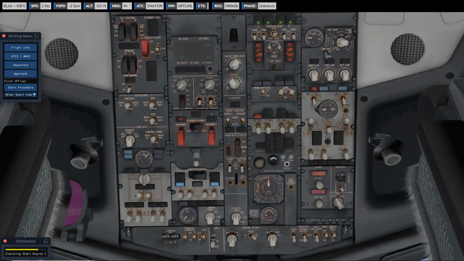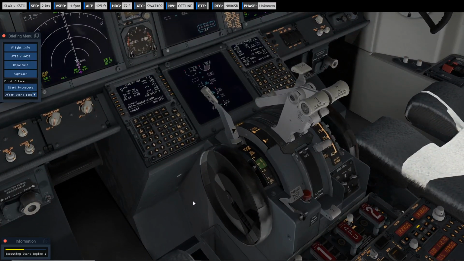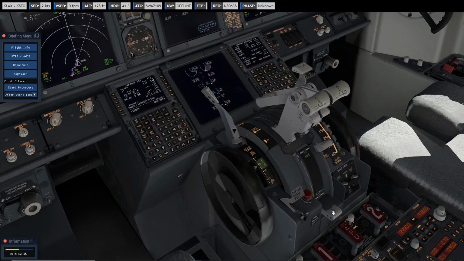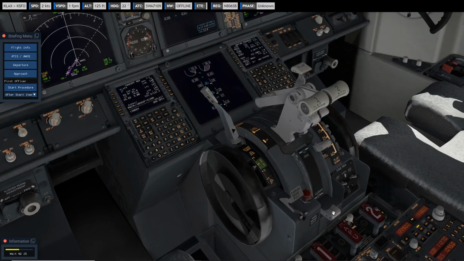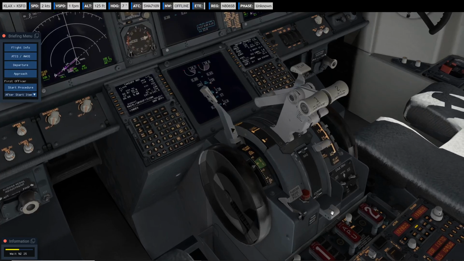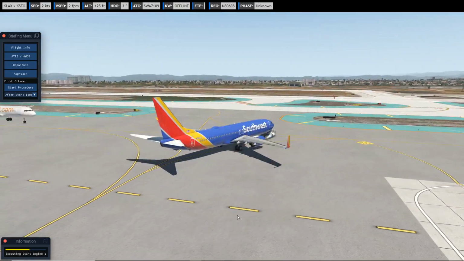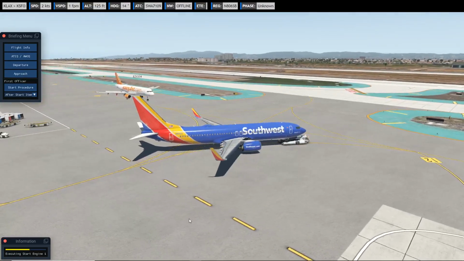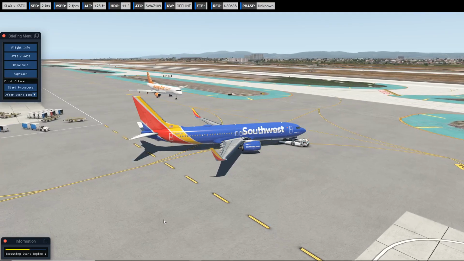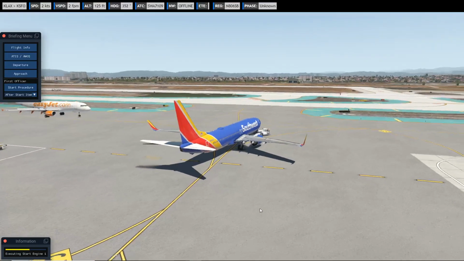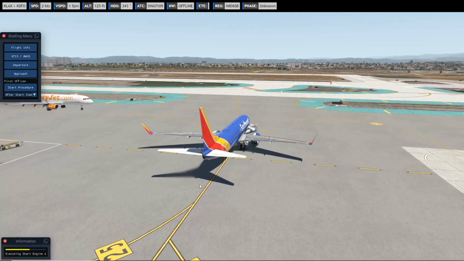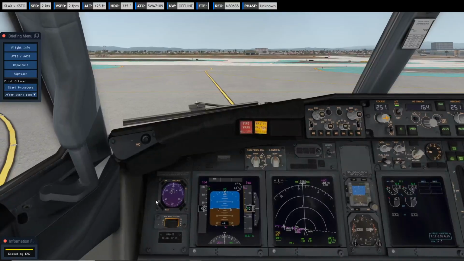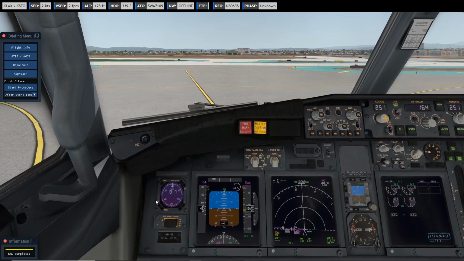Starter cutout. Engine 1 timing. Start valve open and N2 rising. Starter cutout.